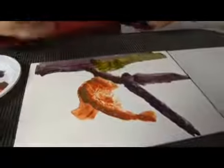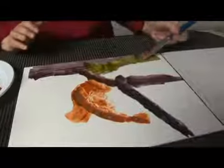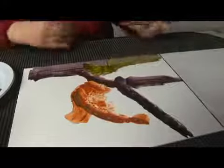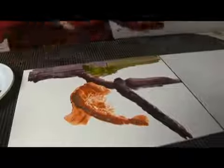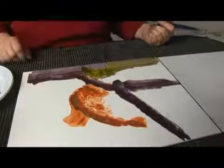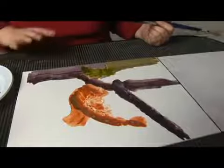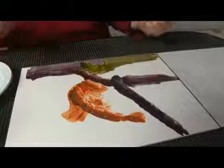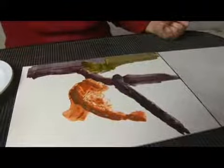You start there and then you keep working. It's a good idea with these sometimes to let the first part dry, and then come back in later and respond to what you've got. Maybe move it around, try it in a different direction. But this is a fun way to play with your pigments and find a new way for them to express themselves.